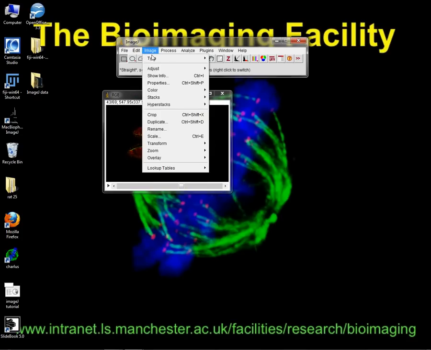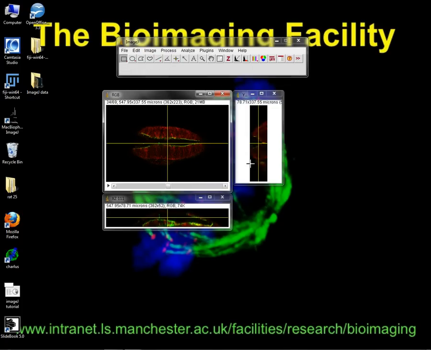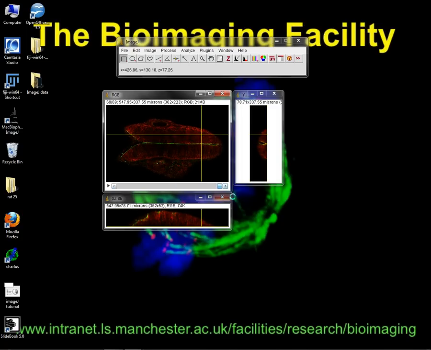once we're in here, we actually get, under the stacks tool, orthogonal views. So you can go in, and you can actually start to play with the data in XY, which you're all familiar with, or cutting it like a pie and looking at it side on in the XZ or the YZ angles. Yeah. So if you imagine, we can go up and down through the sections that way, and the bottom one's going to change, or we can cut the pie that way and look through it from one end to the other, or you can have a look through the XYZ angle, yeah?